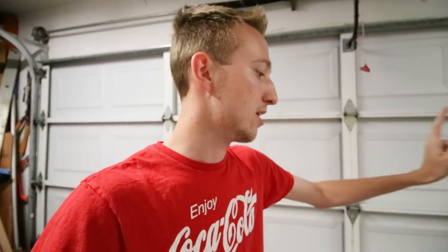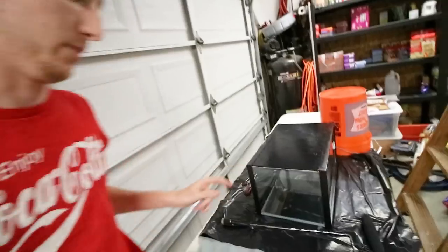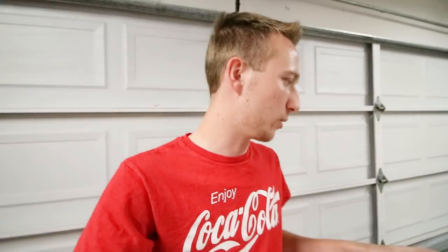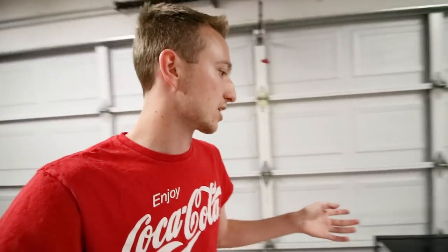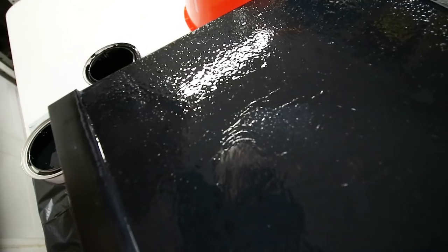The second layer should go on much, much thicker. I missed recording it, but I dried the brush this time and put on a super thick layer. In reality, thinner layers are better, but since I'm pouring directly on, I went a little on the thick side. You can see it's on there well. There are a couple of thin spots — you can kind of see my hand underneath some of them when you look closely.